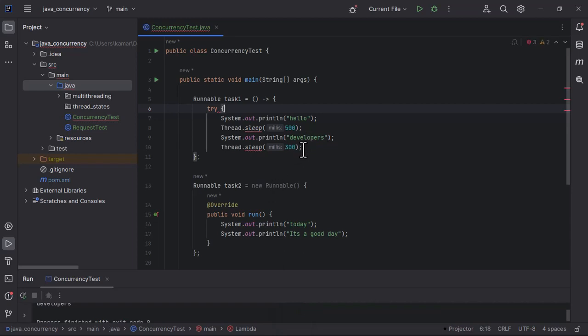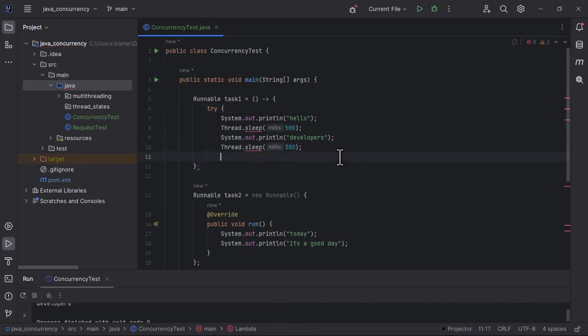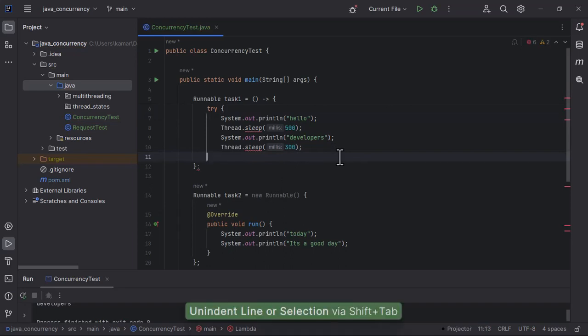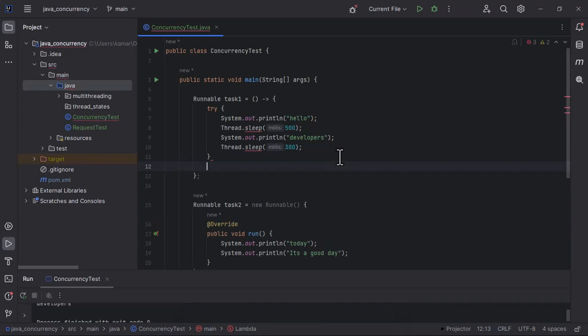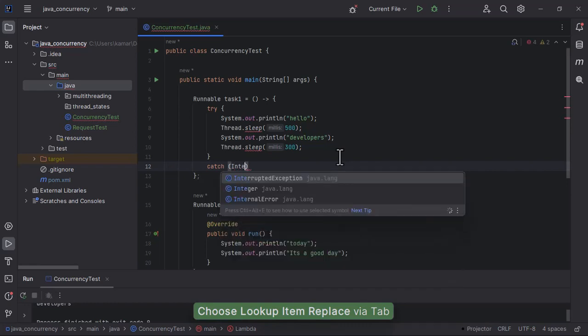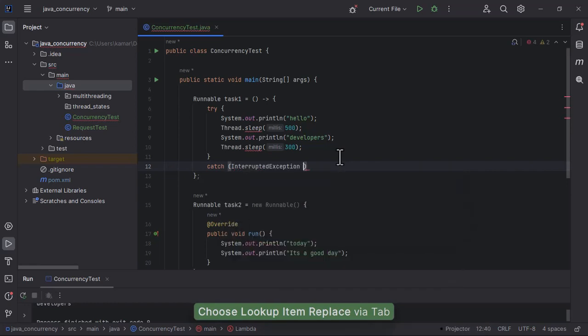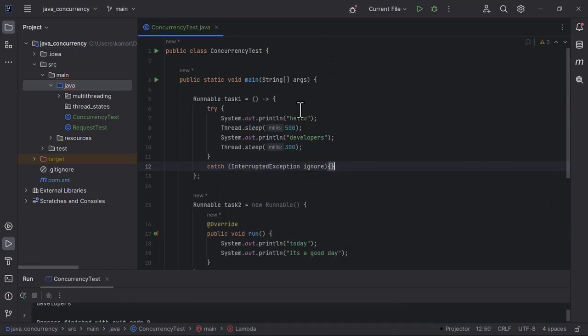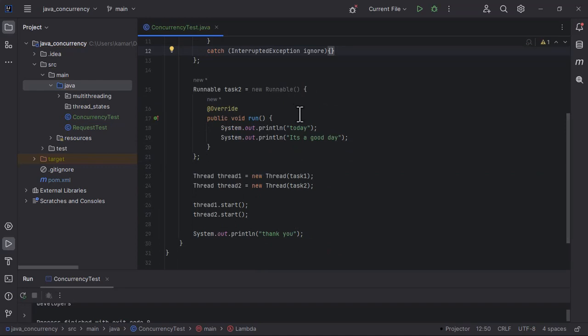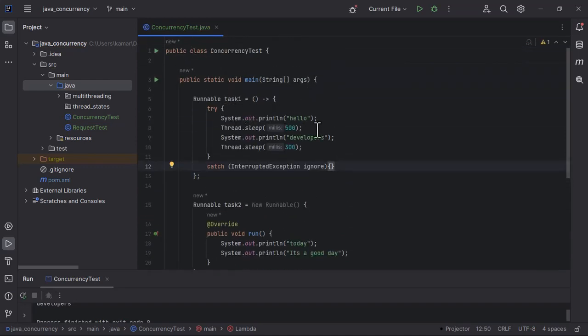Then we catch the InterruptedException and we ignore it for now. So we have that. We've delayed the execution a little bit.